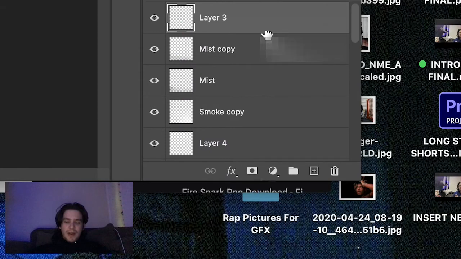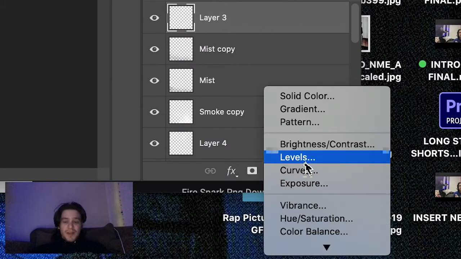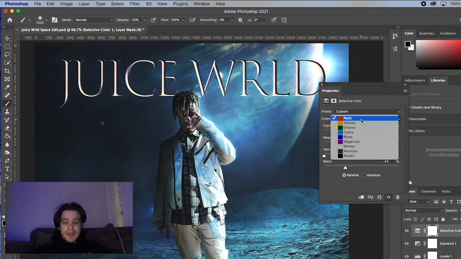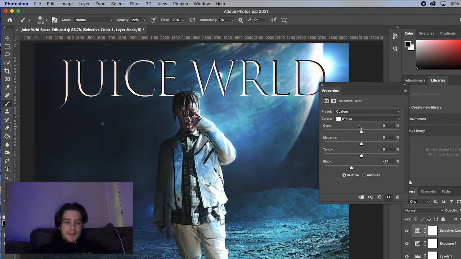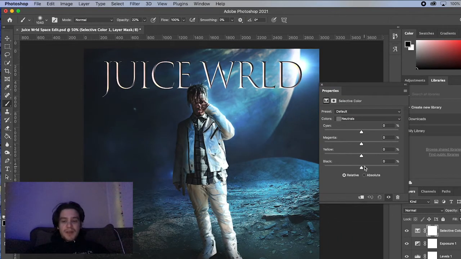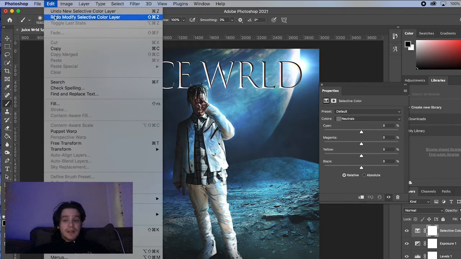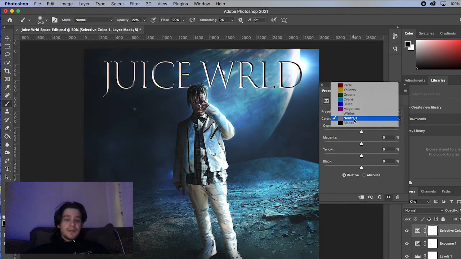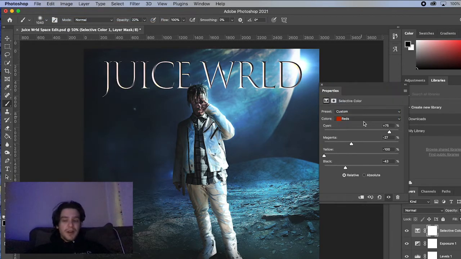And then I'd say one of the other most important things, or one of the things that I've found now that makes my designs look so much better, is adjustment layers. Once you're done doing all that stuff, it's really important that you affect the curves, the levels, or the shadows. You mess with the whites and the blacks. It's also important to do the selective color. Unless your design is supposed to have a specific color pop, don't do this.